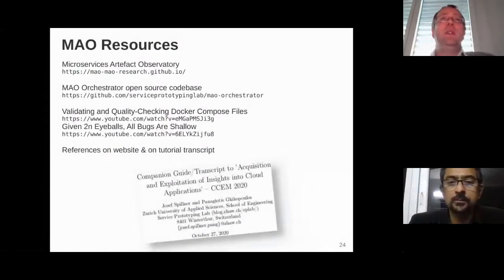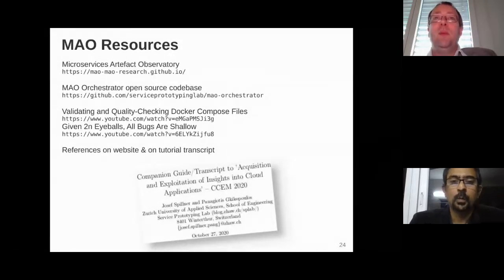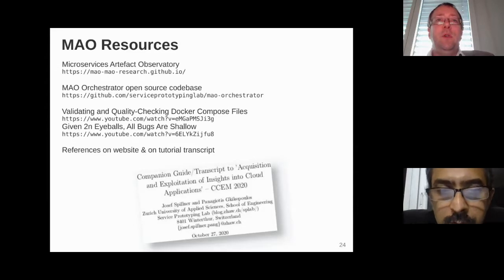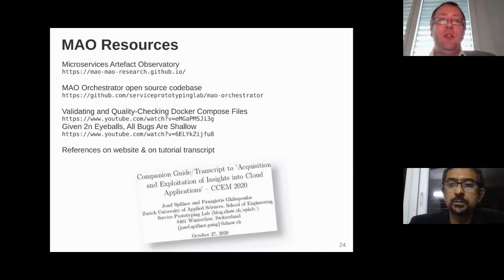So here what you see is the website for our overall community effort, this GitHub.io website. You also find the link to our code repository. From there, you can, of course, download the MAO system yourself and run it. On the observatory page, you also find links to the data sets so that you can explore the data for yourself. You also find some videos listed there. And on the shared folder that I've just written in the chat during the presentation, you find the transcript where you can run a number of the commands we have shown in the demo by yourself.